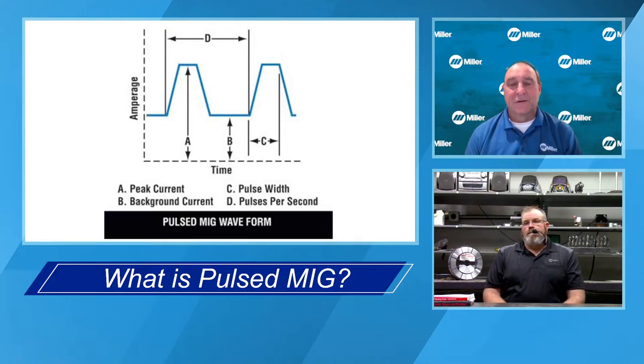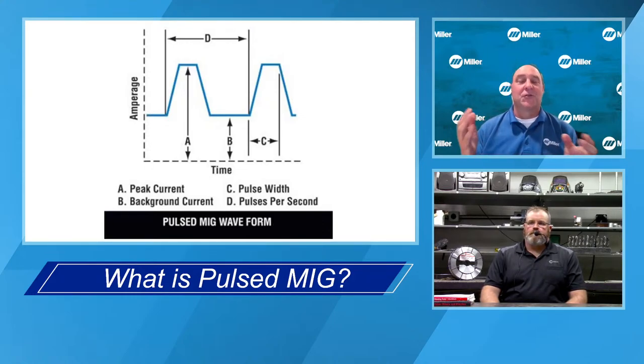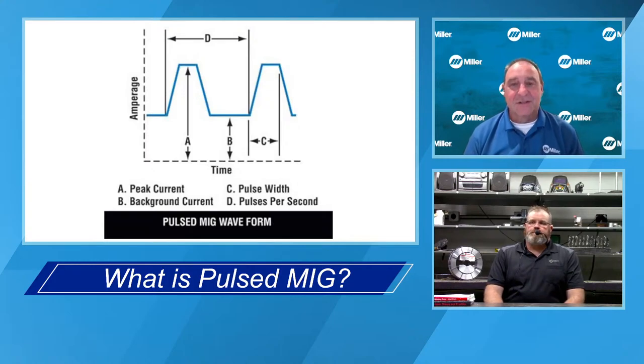Right. Real good. Another thing about pulse welding, because like Cody said, this is happening 50 to 300 times a second, depending on your wire feed speed and wire type. The power supply needed for this is an inverter power supply, because it has the capability of switching back and forth, controlling the arc at that speed. A conventional transformer-based machine, like the Deltaweld or a Millermatic 252, or some of the CP machines Miller has had over the years, are standard transformer-based machines, and they don't have that capability.